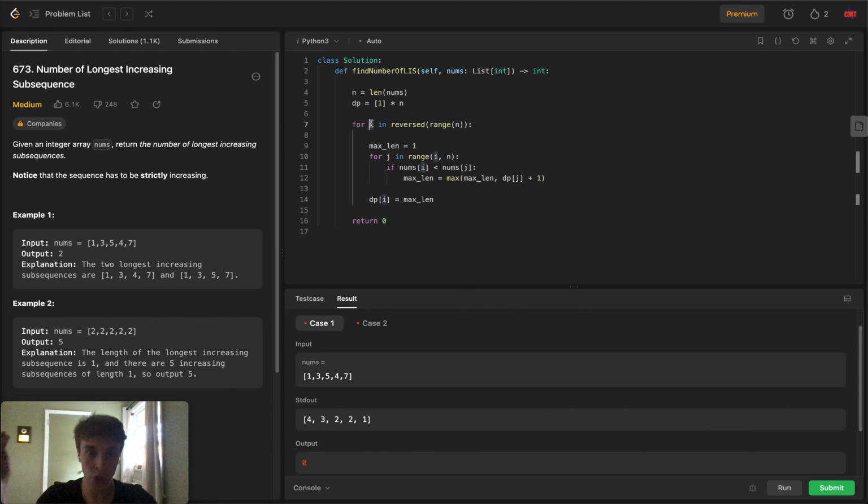What that allows us to do is, for each index, as we're exploring it from back to front, look at all the values that we've already looked at and find out if the subsequence would be increasing, what would be its length. If the subsequence would be increasing, what would be its length? Max length is equal to max length plus dp of 1.